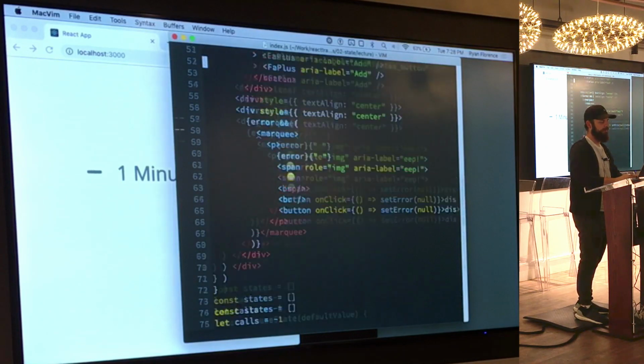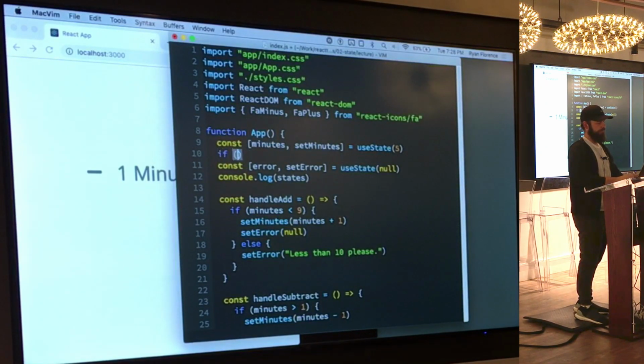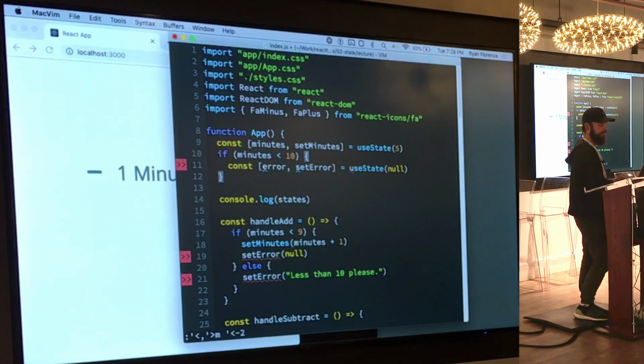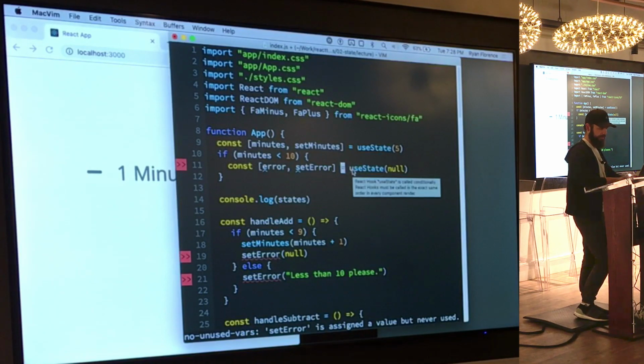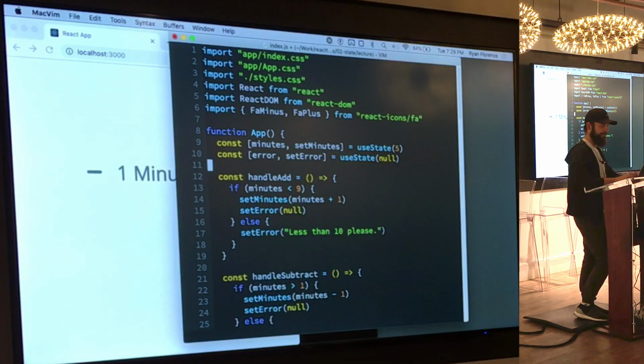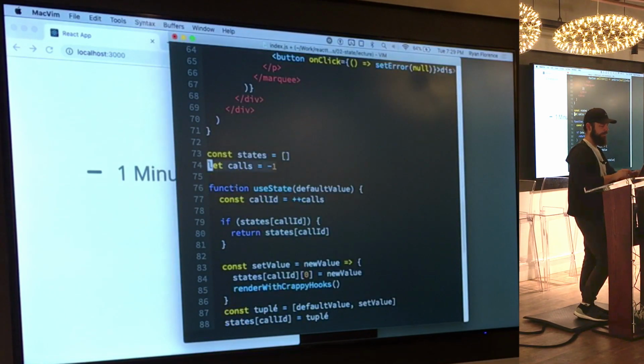That's why we have a couple of those rules of hooks where you can't do things like, well, if the minutes are less than 10, then let's use a state here, right? We're gonna get an error in this case. Sorry, not a real error, but we're gonna get an ESLint error that says, hey, useState is called conditionally. React hooks must be called in the exact same order in every component render. Exact same. Those words mean the exact same thing as each other. So that's why we've got to keep that stuff unconditionally rendered, because React is tracking them by the call count inside of your component. So if you've ever wondered, like, oh, why'd they make me do that? That's it. They track it by when it was called.